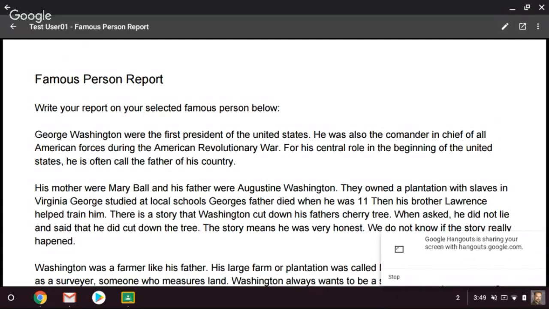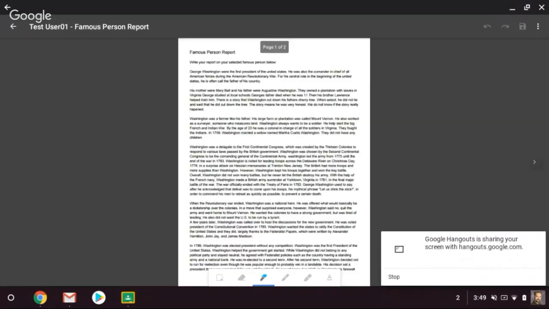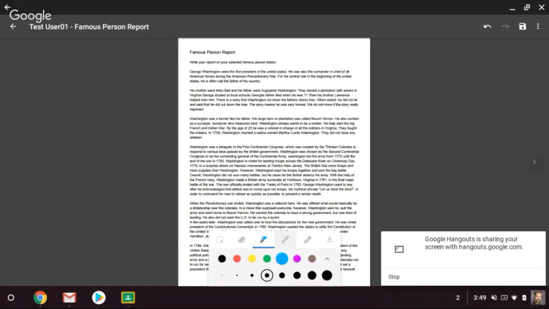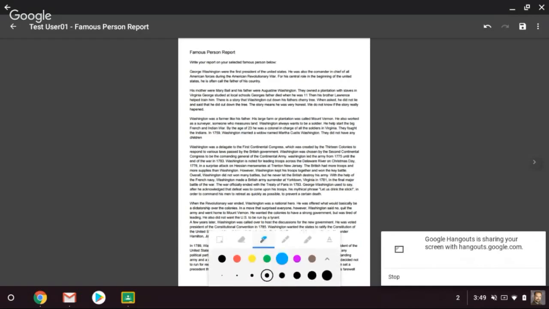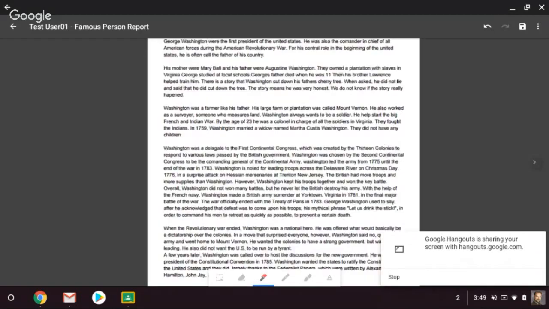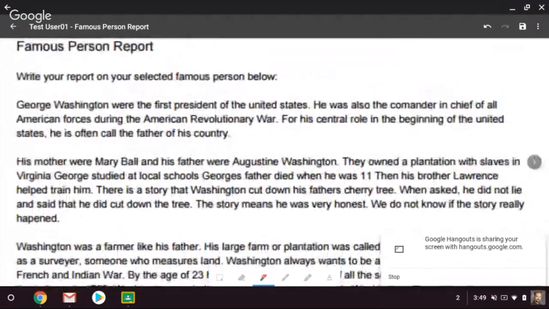And so what I can do is come up here, click on the little pencil icon, and when I do, what it does is it switches me into annotation mode. Now, if you look at the bottom of the screen, I have an eraser, I've got what looks like a pen, a marker, I've got a highlighter. So I can choose a color that I'd like to use and a size that I'd like that to be. Okay. And if I want to, I can make this larger, just pinch and zoom, just regular old pinch and zoom. And I can find in here, maybe there's some misspellings.